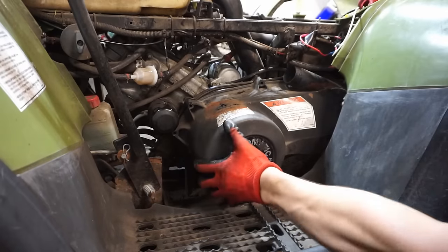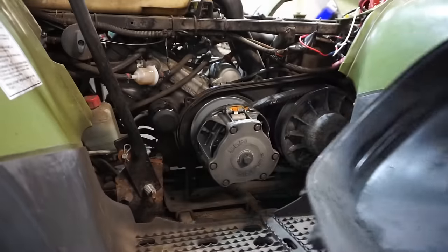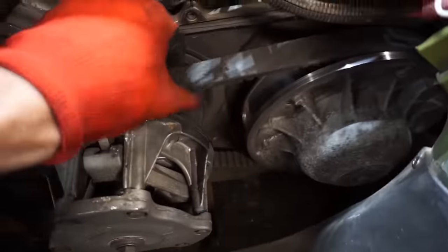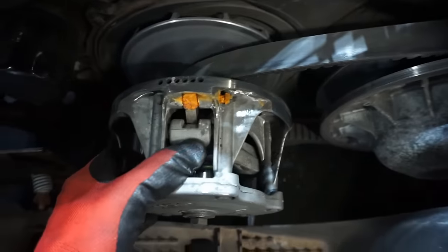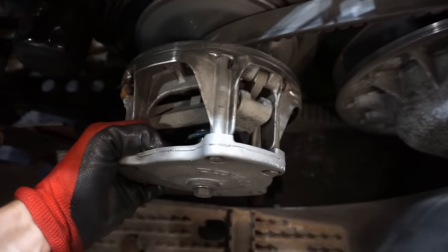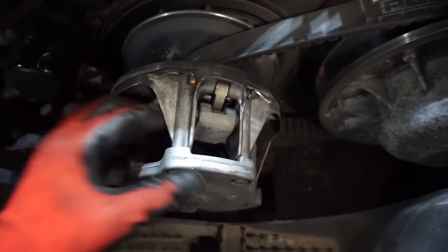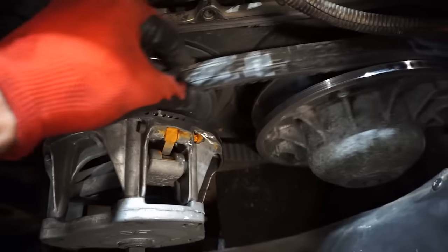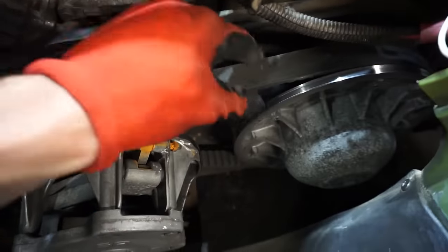All right, see if we can get the cover off now. It doesn't look too bad in there. There's neutral. Just a little rust on there. Nothing broken off so far. Still pushes in, that's good. The belt honestly doesn't look too bad. This is definitely the original belt, probably, since it says Polaris on it.